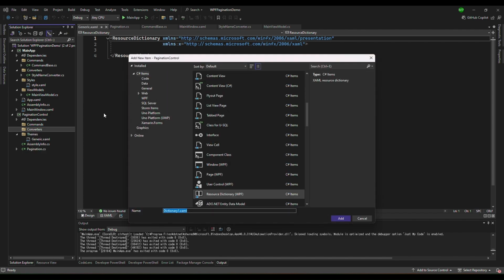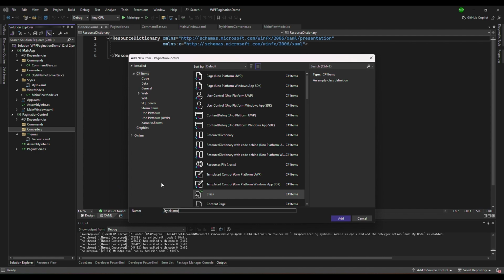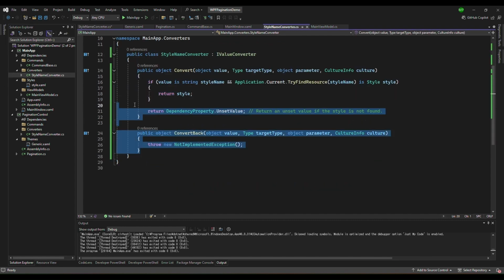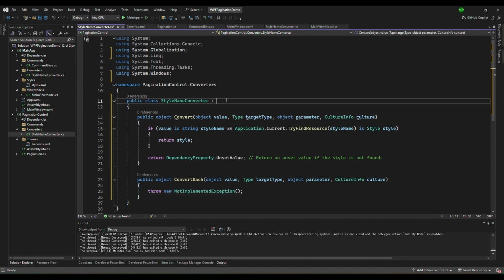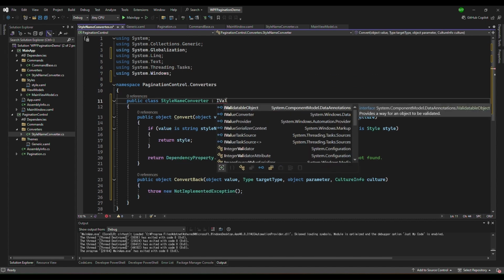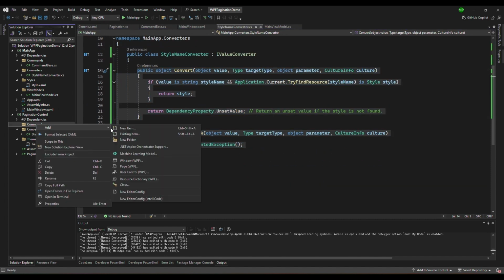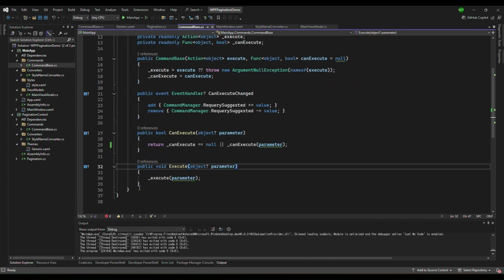In converters, add a new class called StyleNameConverter. Copy this and paste it here. This class inherits from the IValueConverter interface. Also create the command base.